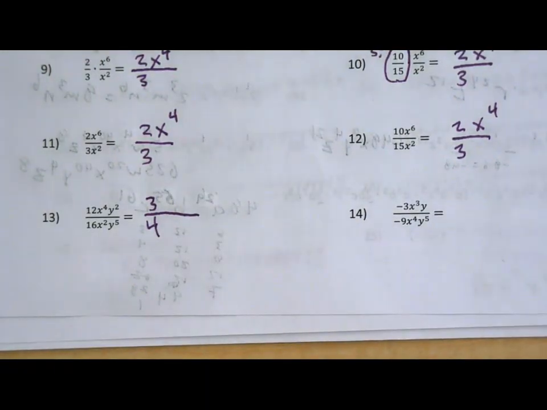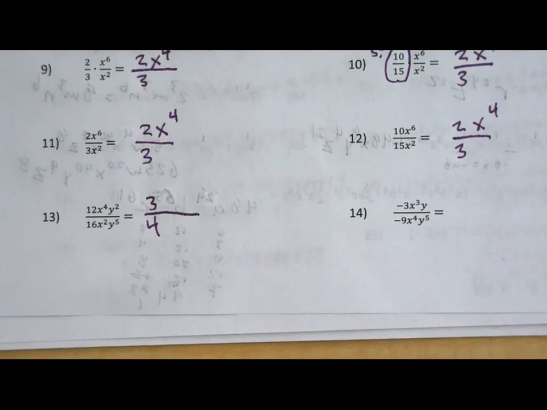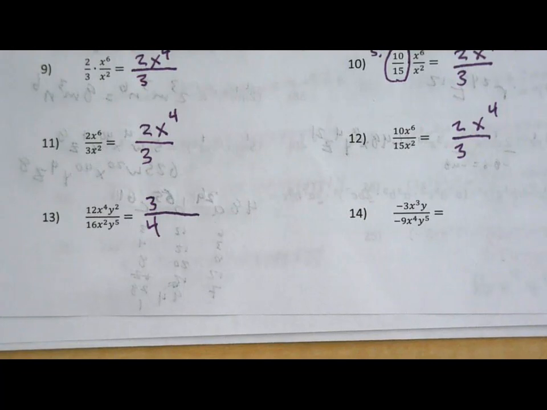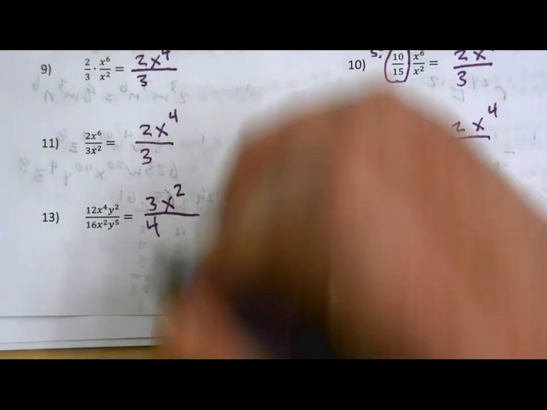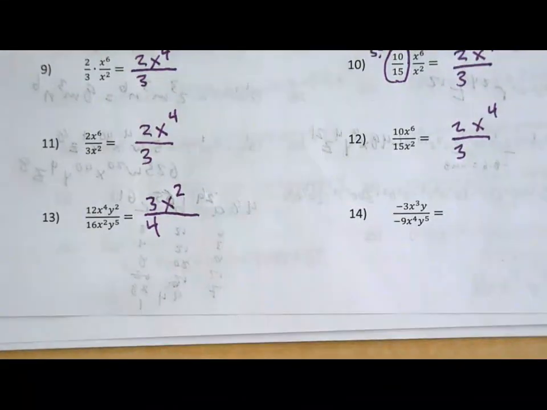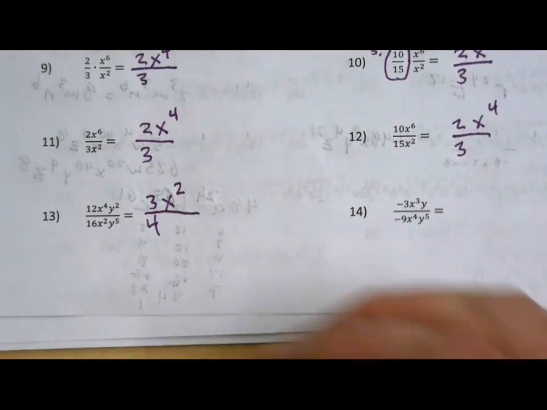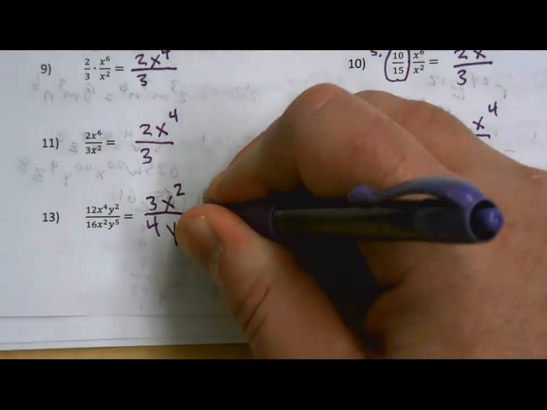All right, focus on your x's. You got 4 on the top, 2 on the bottom. If we start canceling, how many are going to be left over, and where are they going to be? 2 x's on the top or bottom? Where are the leftovers going to be? More x's on the top, so there's going to be 2 x's left over on the top. What about my y's? If I start canceling y's, I got 2 and 5, so it's 5 minus 2 is 3. Are they going to end up on the top or the bottom? Bottom. That's right, bottom.